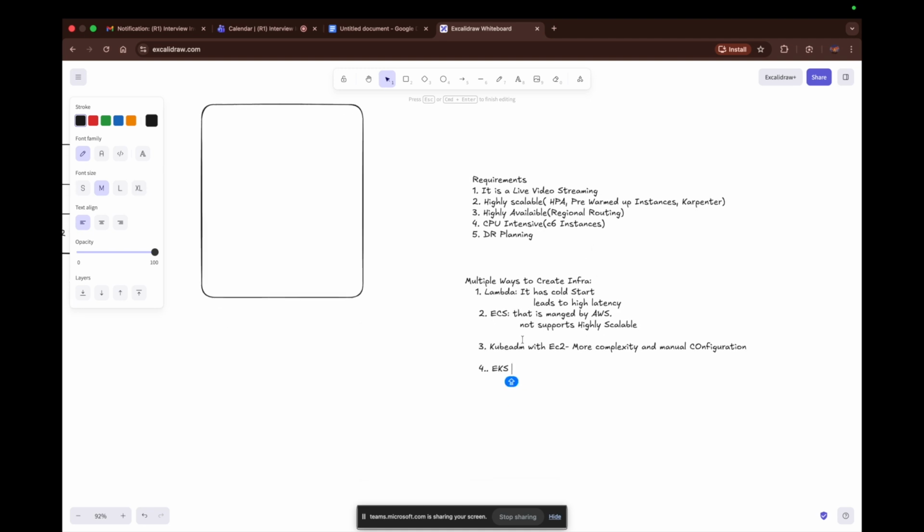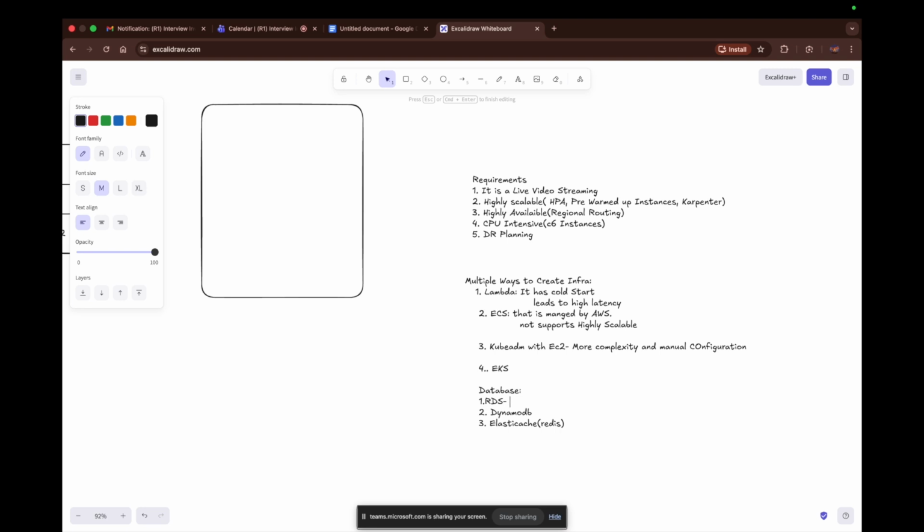Just for the infrastructure, but we also have databases. For the databases, we have RDS, DynamoDB, and ElastiCache or Redis.